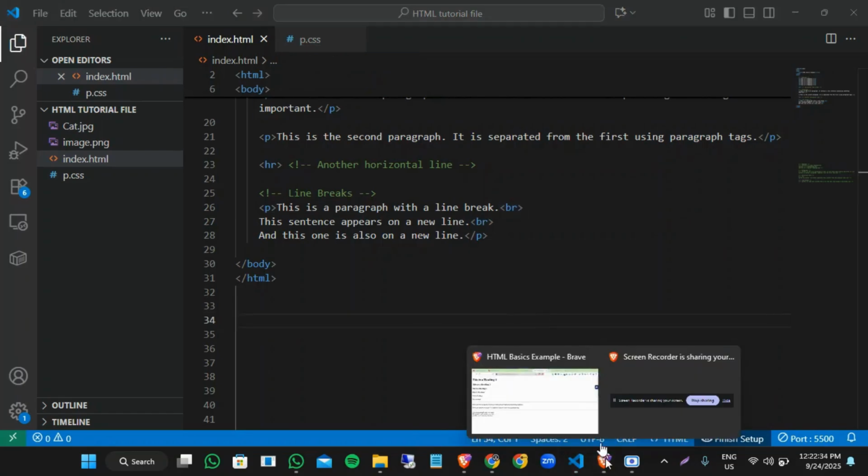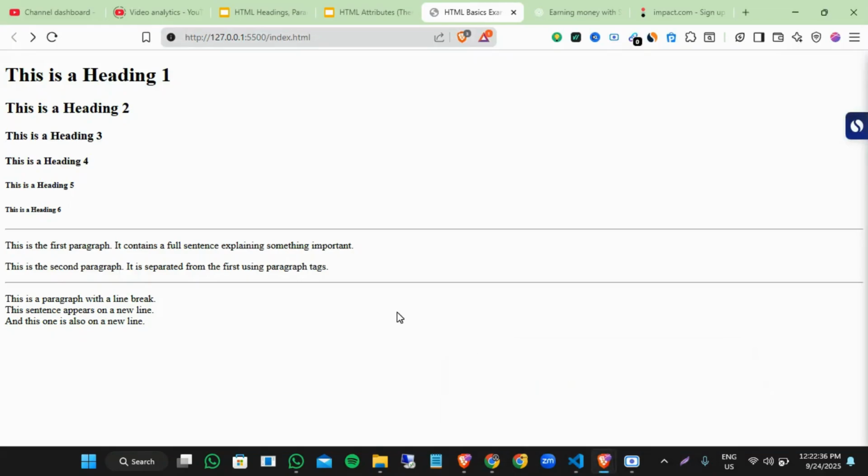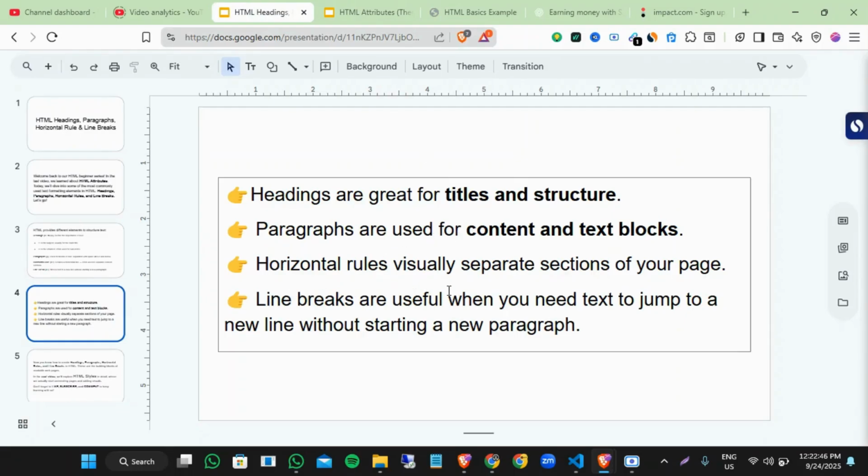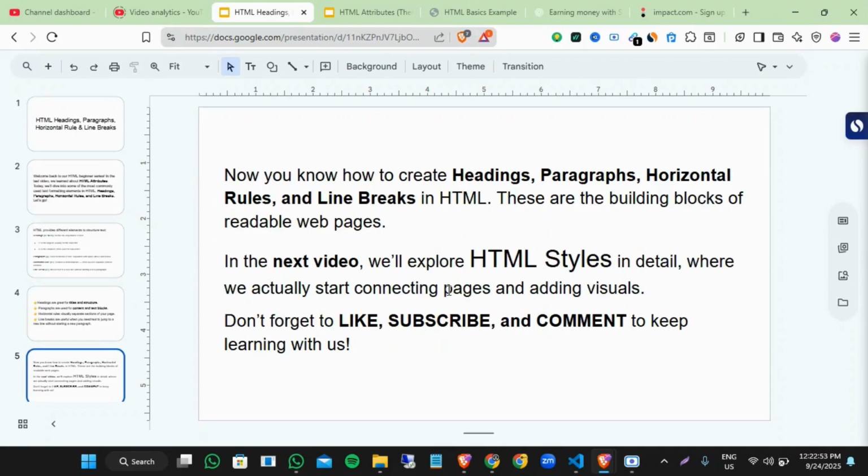So that's it for HTML headings, paragraphs, horizontal rules, and line breaks. Now you know how to create headings, paragraphs, horizontal rules, and line breaks in HTML.